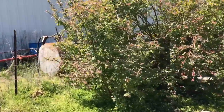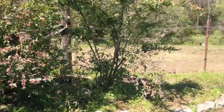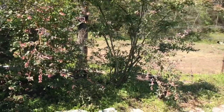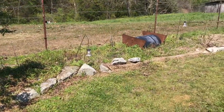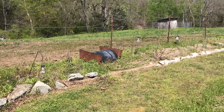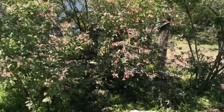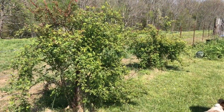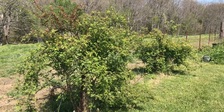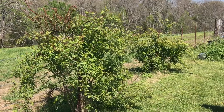This is my mom's and my favorite project that we do every year. We get them from a local Mennonite store. Normally we get them at the auction that they have every year, but since the virus, that sale has been canceled. So here they are. Here's what we hope is some blackberry bushes. We are currently thinking that they may not be, but we don't know.